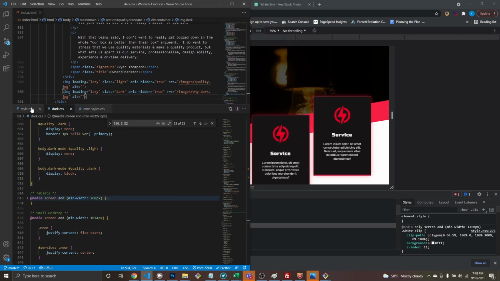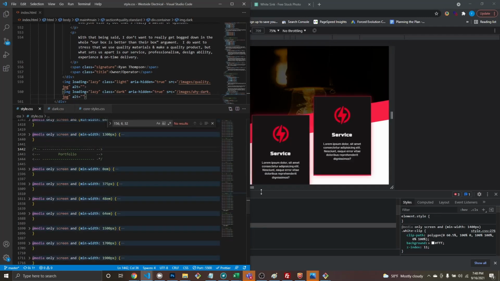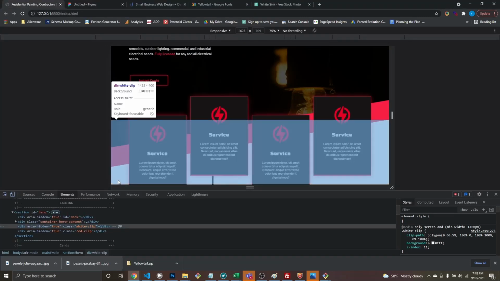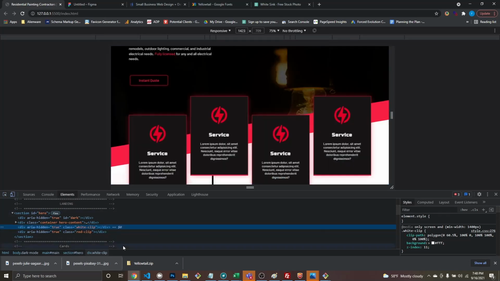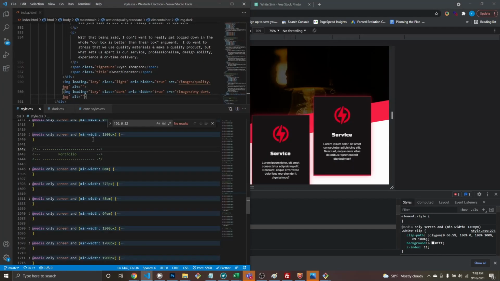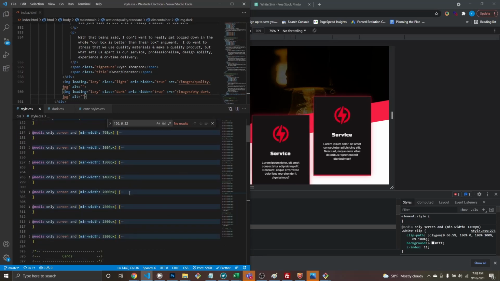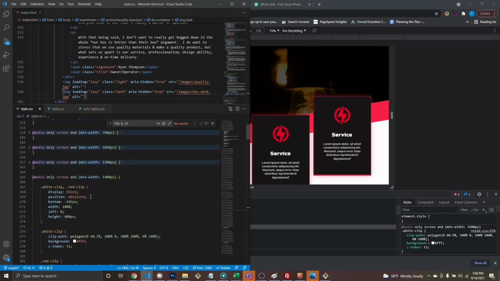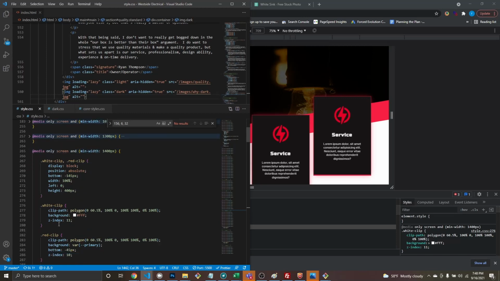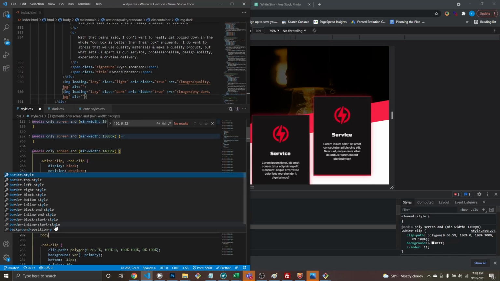I'm just going to go directly into it. 1400 on hero. So white clip, okay, body, that dark mode.